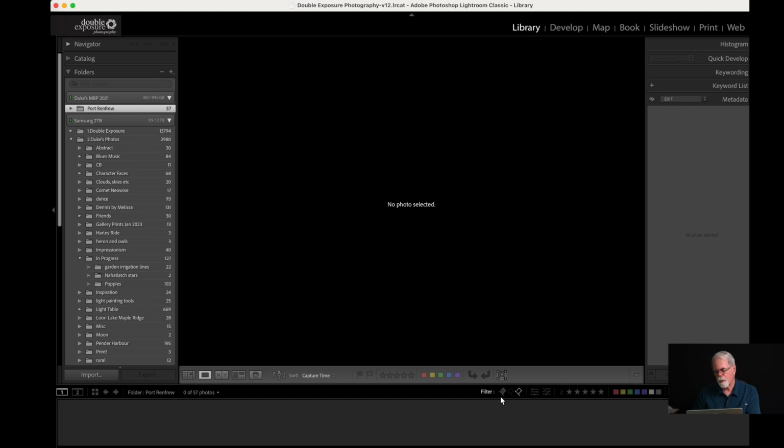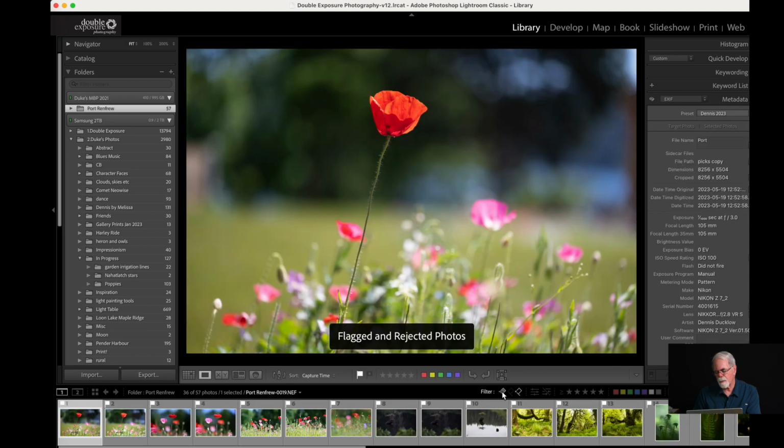Okay, so I don't usually go through all those, but I want you to understand how those 3 flags work. If I pick my first one, and the flagged, and I turn off the rejected, even though it's empty, now Lightroom is telling me I'm looking at my flagged photos. And on this bar, I see that I have 36 out of 57 photos. So the 36 are the ones that I see the most potential for, and these are the ones that I'm going to want to work on.